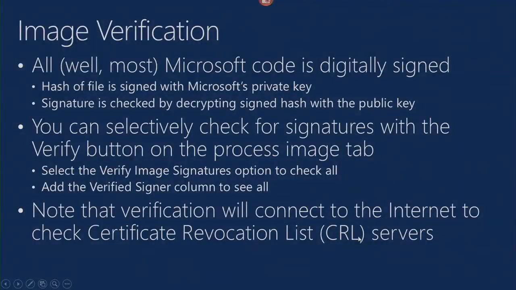Note, some people say, hey, when I'm running Process Explorer like this or Autoruns, I see connections to the internet. What's going on? This is checking for the revocation of digital signatures, which is done automatically by the signing engine. So you will see that reaching out to CRL, or certificate revocation list, servers to see if those have been revoked. And there have been examples, several over the last few years, of malware being signed with legitimate digital certificates that had to be revoked. And you wouldn't know that those signatures were revoked if you're disconnected from the network. So this is a downside of disconnecting from the network.